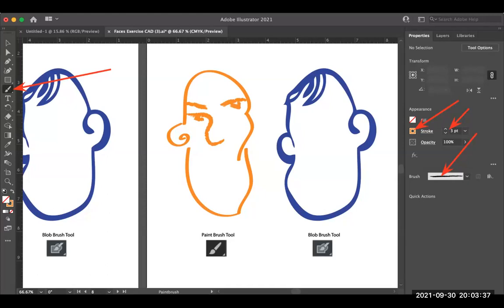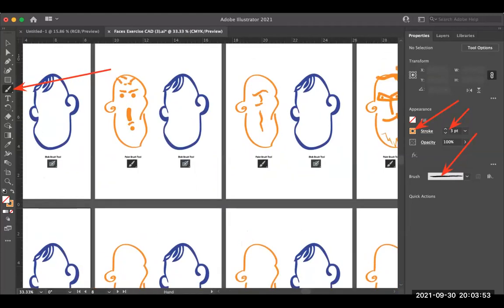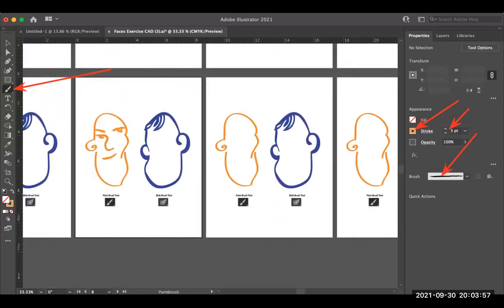Okay. I think I got a little bit carried away there for a minute. It can be a little therapeutic, doesn't it, if you kind of roll with it a little bit? And I had to put a happy face here because most of my stuff was kind of angry-ish or crazy. Interesting how the subconscious comes to rise a little bit in these exercises. So let's go ahead and take a look at the blob brush tool, and then right after that, let's take a small break, and then we'll come back and continue with the blob brush tool.